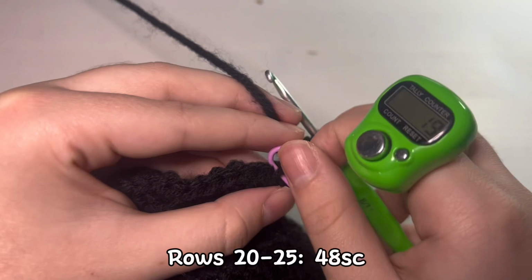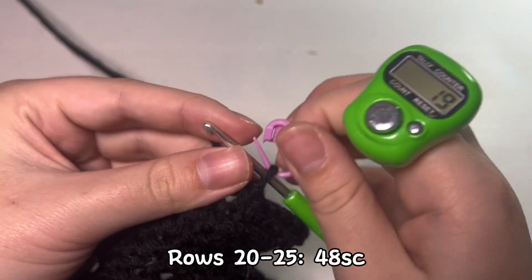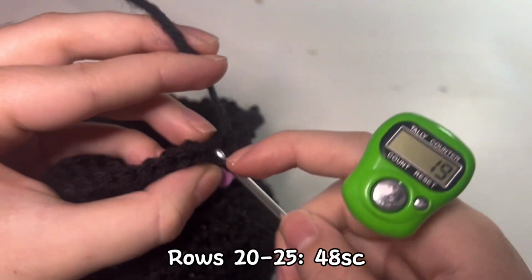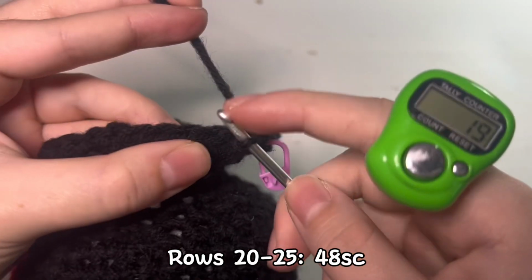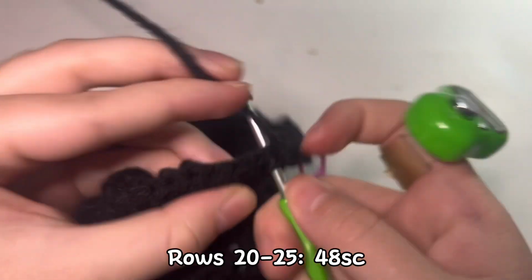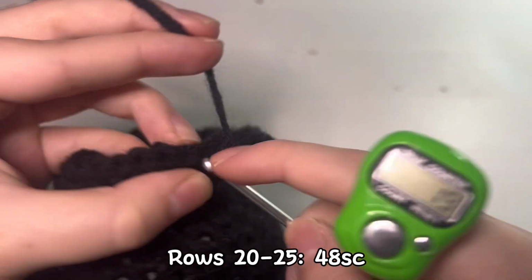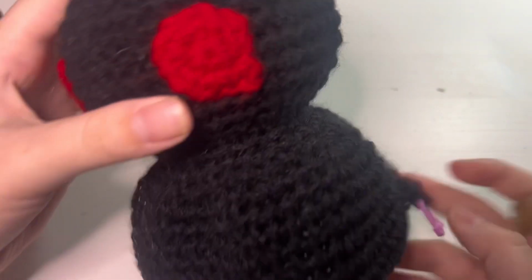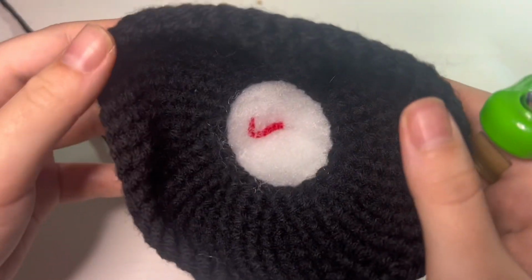Now that we have finished row 19, we get to work on the next 6 rows, all of which contain 48 single crochet in the round. So for row 20, you are just going to do 48 single crochet, 1 single crochet in each stitch. And then you will repeat that until you have finished row 25. This is what your Mothman should look like once you have finished with row 25.